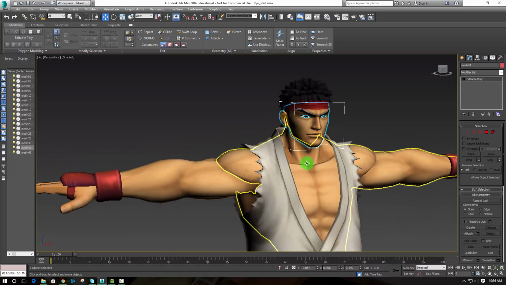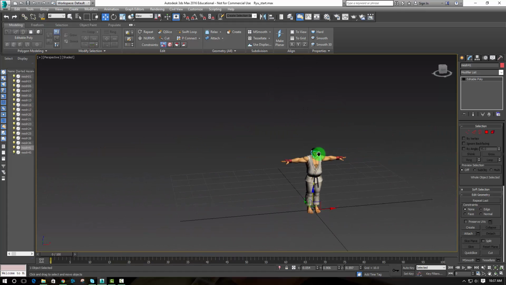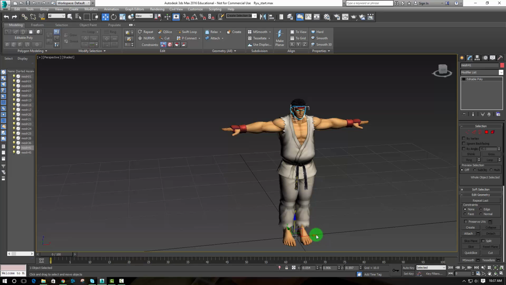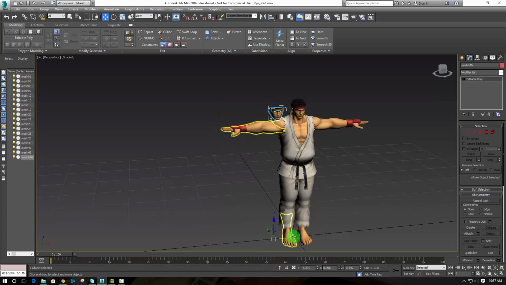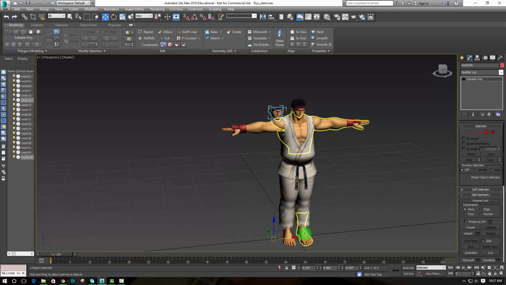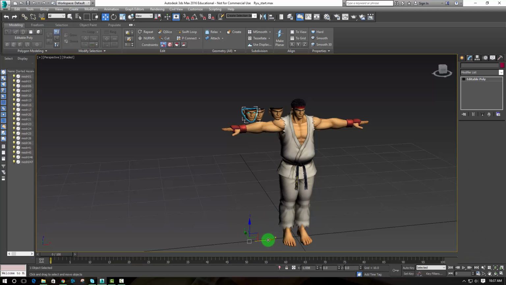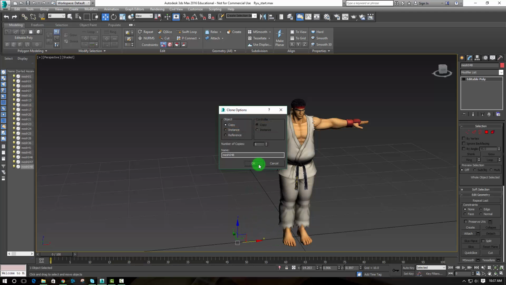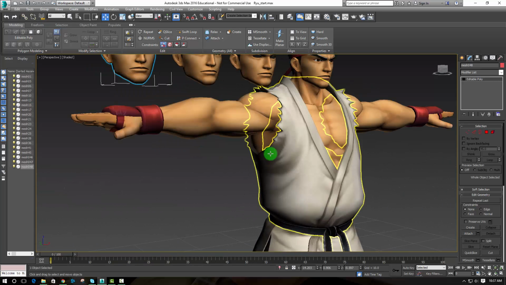Alright, so we've got his head, and most video game character models will have their heads separate so that we can go ahead and apply our blend shapes to them. So I'm going to take his head, I'm going to hit W for move. I'm just going to go ahead and make a couple copies of it. So I'm just going to shift slide it off. Make a copy. And then we want to keep making some copies. Okay. So I've got 3 copies to mess with right now.